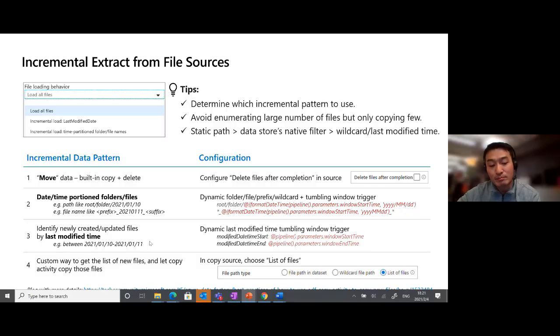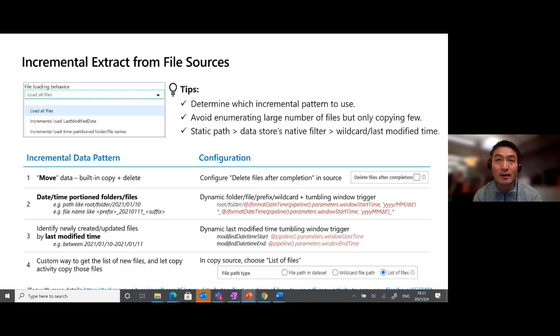But please be careful when you use this feature, because it requires ADF as a client side to always enumerate all the metadata from your source store, compare the last modified date property with the system trigger date, and then filter out the set of files required to be copied. So if you have a huge amount, like millions, of files on the source, it might hurt your copy throughput, the performance a little bit.